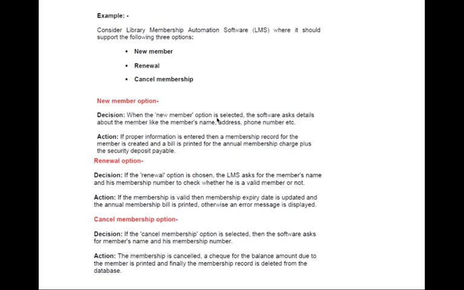When the new member option is selected, the software should enter the details of the person. This is the action that should be taken. The membership record should be updated, a bill should be generated, a security deposit should be paid. All those updates should be done. Then if it is the renewal option, this is the decision and this is the action to be performed. And if it is cancel, this is the decision and this is the action.